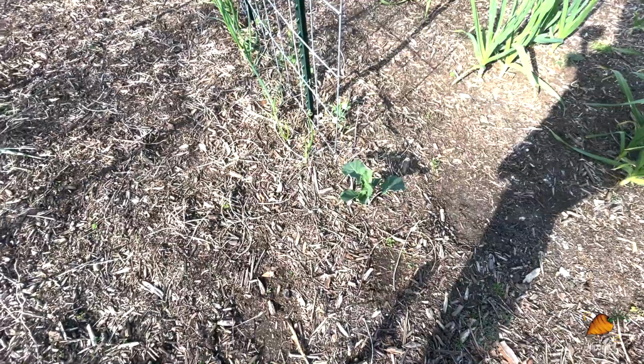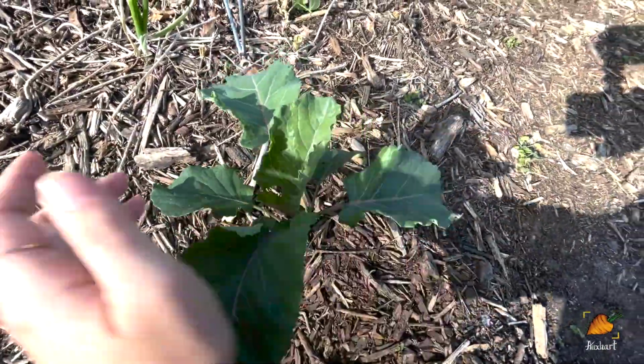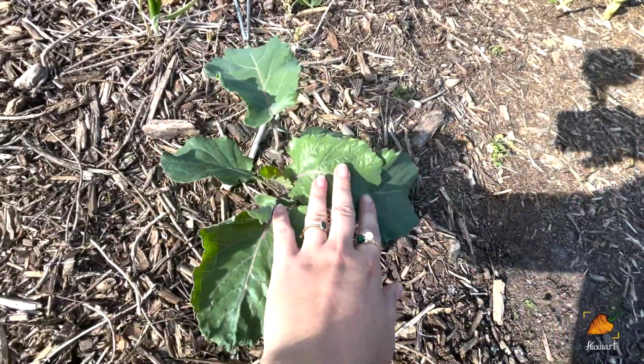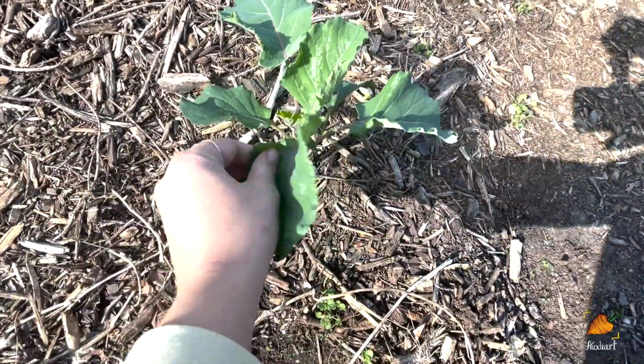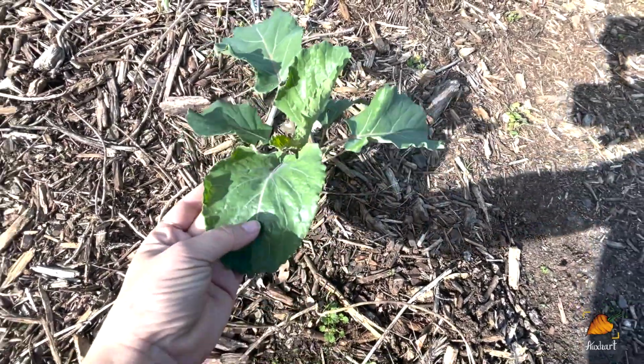For my salad, I took a single leaf off of this kale. Probably could have taken a second one, but this is looking amazing. I am just so excited to watch this little guy grow up because it's such a pretty plant.